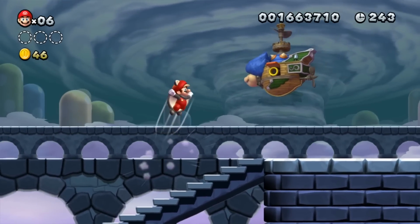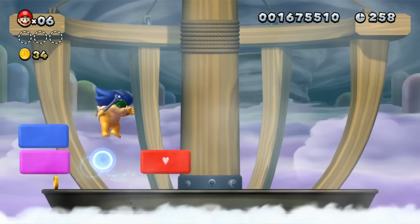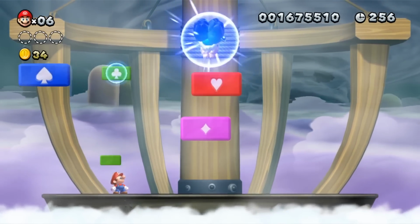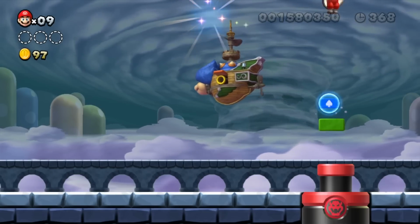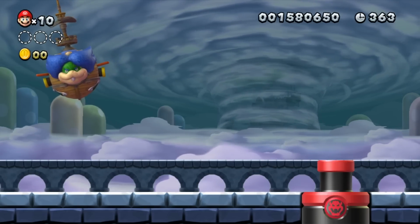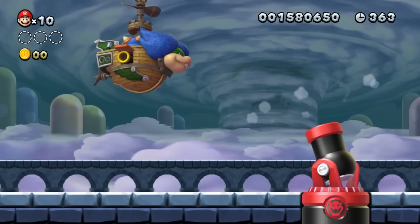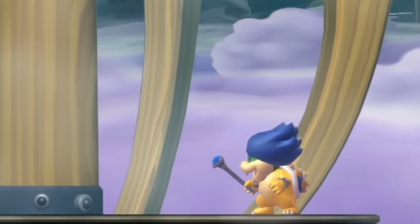Getting to the cannon was easy, but fighting Ludwig was not. He'll fly into the air and probably not even give you a chance to defeat him, so I had to make a plan. I built up my star meter so I could unlock super boost mode before I went into the cannon, but I made sure not to finish the star meter so I could use it in battle. Once I used the cannon to fight Ludwig, the fight was on.